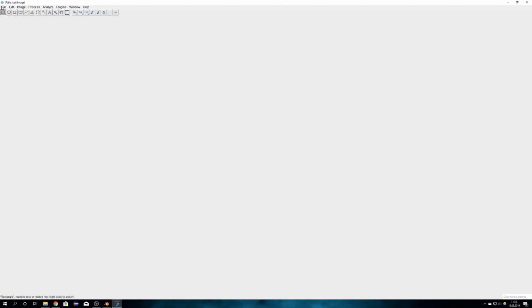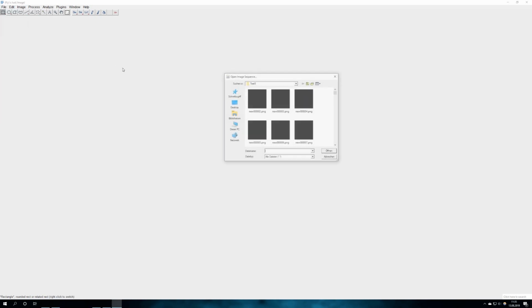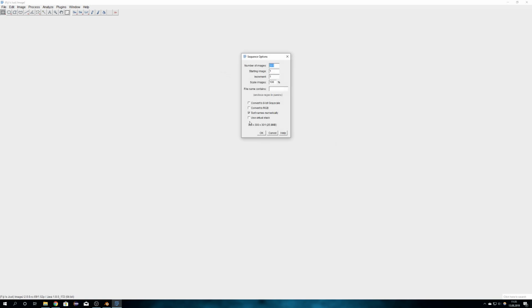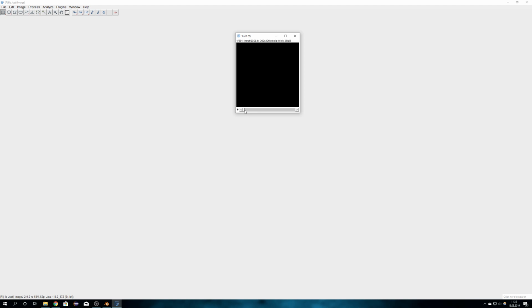When Fiji is open, we're just going to press File, Import Image Sequence, select the first image of our images, and press Open. Then use Virtual Stack and hit OK. Now all the images should be right there.